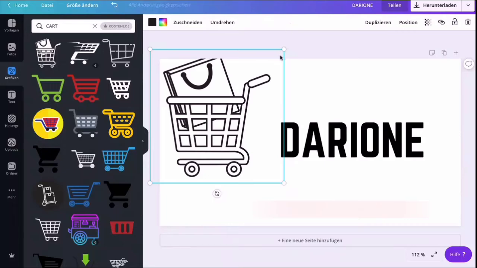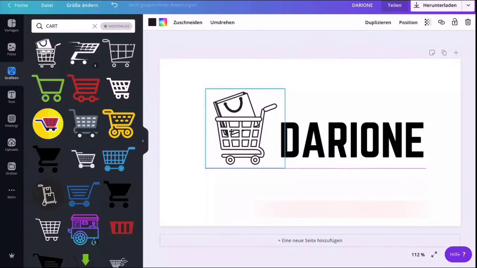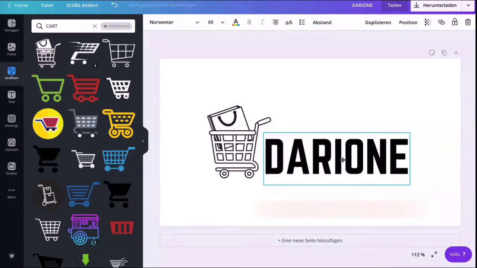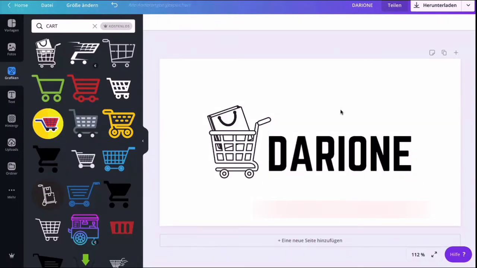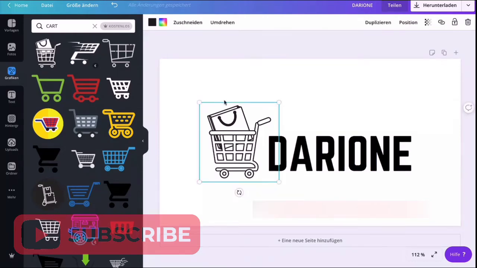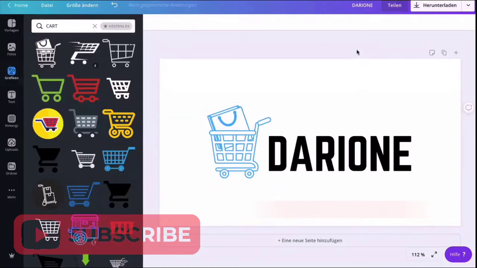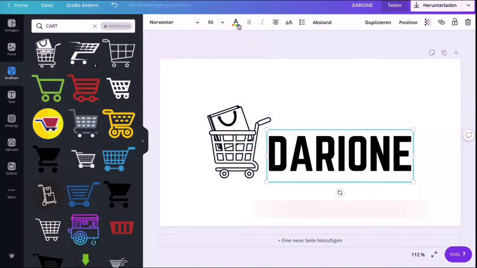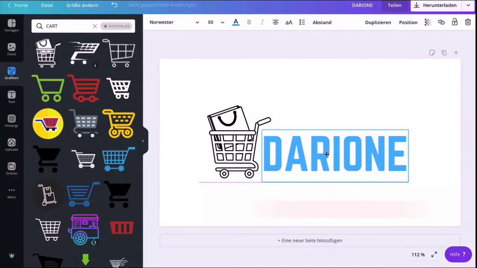Also very important, play with one color scheme. So try to integrate your color scheme with your logo. If we want to use blue, then also create the logo blue. Build an accent in your logo. So we will do blue. Okay, so we have this color scheme. What we can also do is make this black and this blue. This will look better, I think. Yeah, perfect. This looks perfect.